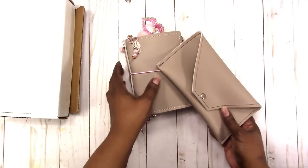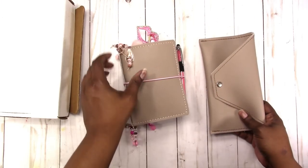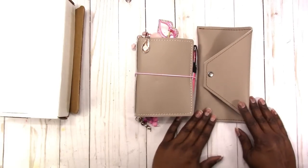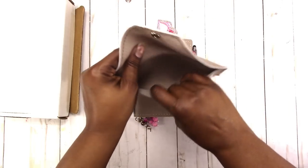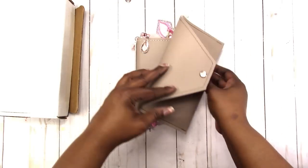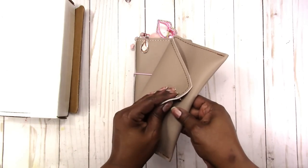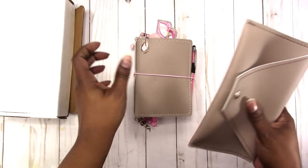Yes, it is the same color — I think that's the taupe or light brown stitching. These two are pretty much the same color and I think this is sand, if I'm not mistaken. This does fit pens and pencils really nicely. You can load it up and depending on what kind of purse you carry it will fit in your purse or bag. You can put some washi tape in there, a few stickers, anything you need.